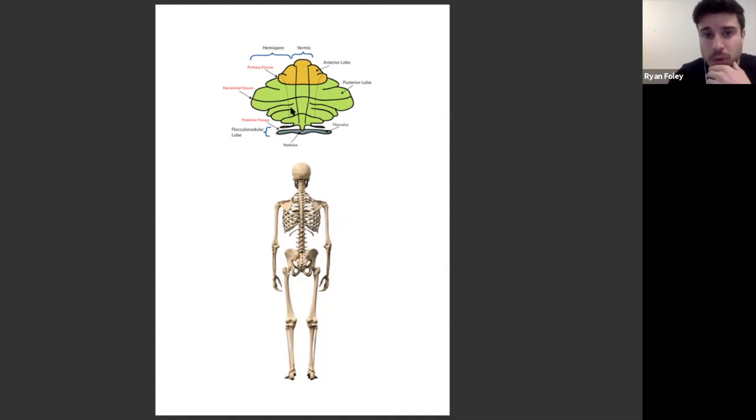And if we superimpose then the nervous system on top of this, if we look at the cerebellum, for example, the cerebellum is functionally organized as well. And we spoke about the cerebellum being that part of the nervous system that's always receiving information from our anatomy, from our muscles, from our joints. The midline of the cerebellum, otherwise known as your vermis, regulates midline structures. It regulates midline tissues. So your rib cage, your spine, your pelvis, your cranium, your eyes, your vestibular system, your jaw, all these midline structures.